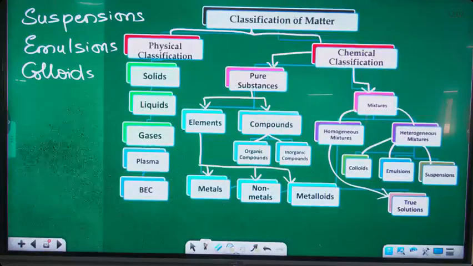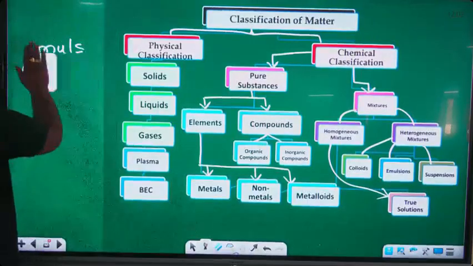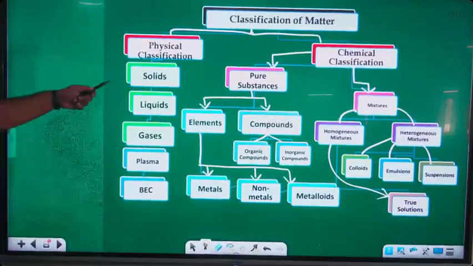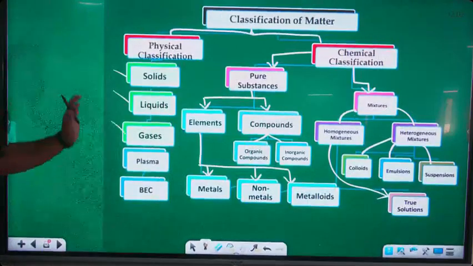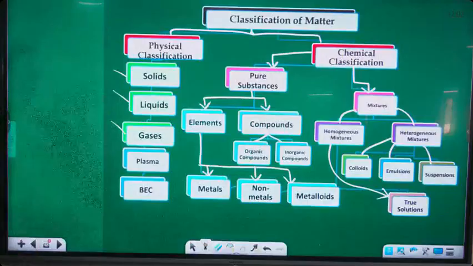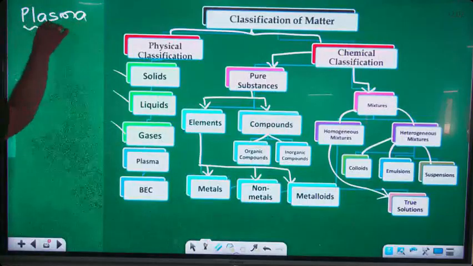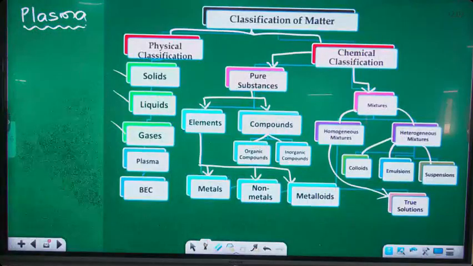So is it done? Right. So first we'll start our discussion with, so I hope you know this, solids, liquids and gases. I'm not discussing this. So directly straight away I'm going into the case of the plasma state. Where do we find this particular plasma state? So the moment you're talking about the physical classification, no? So physical classification, we have got three things: solids, liquids and gases.